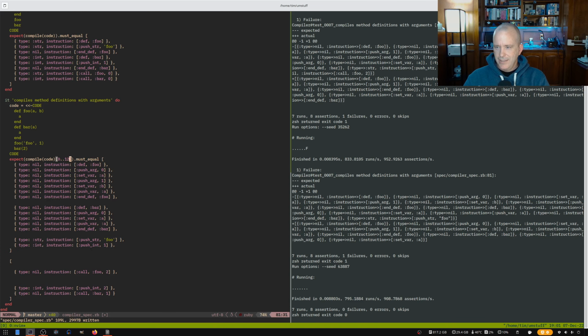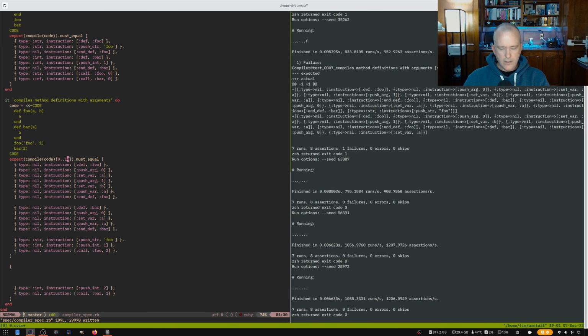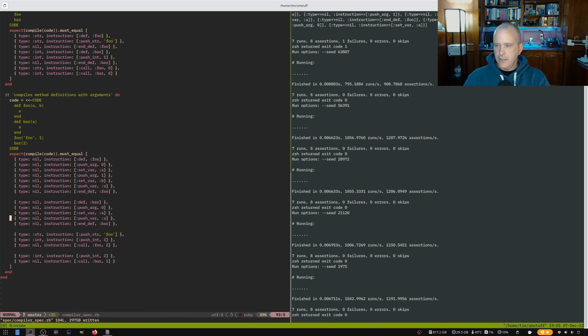That's fine. 13 also passing. 14 also passing. Great. And the last one probably works. I can get rid of this and I can get rid of this. Okay, great. We have arguments getting compiled.